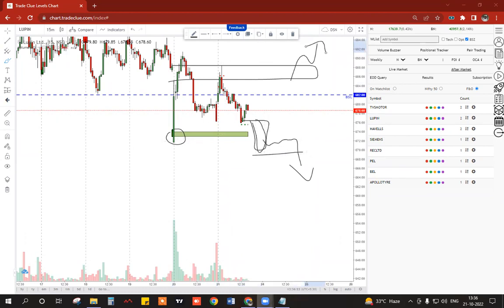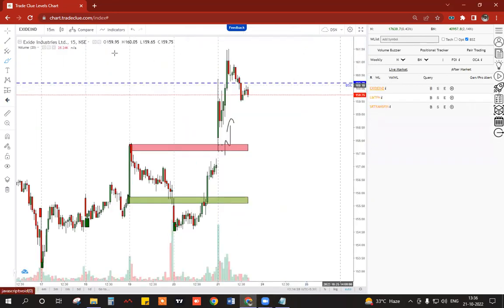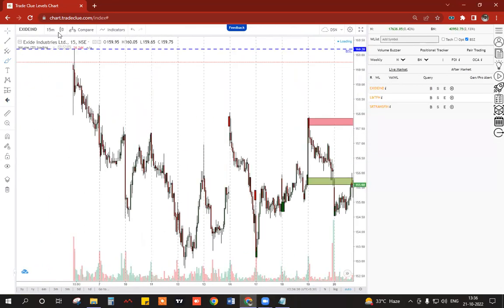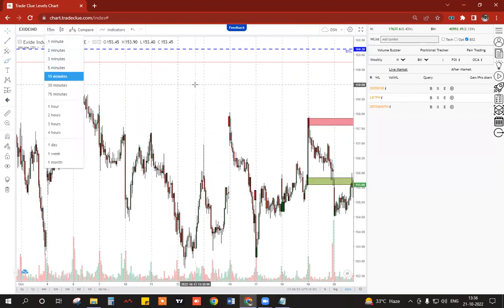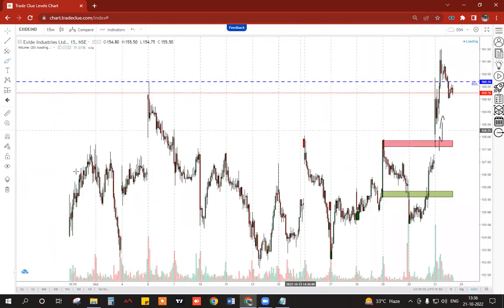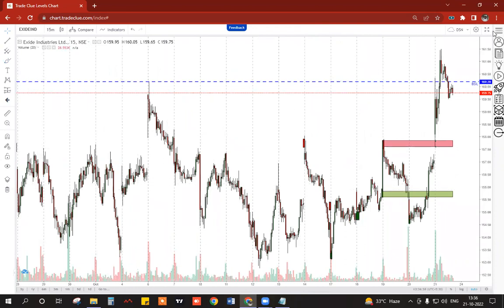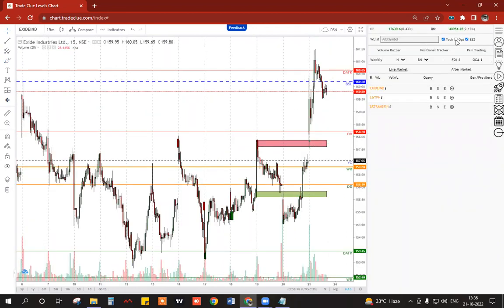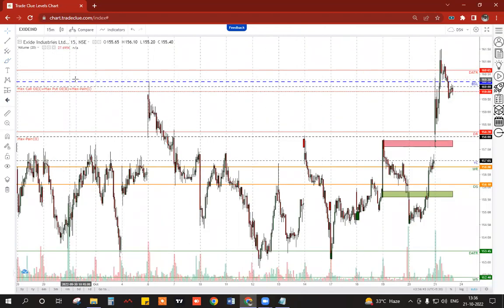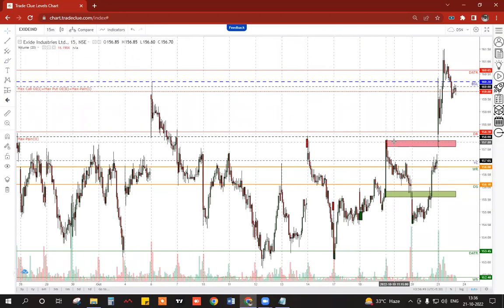What is target? How to find target in rocket time? See, target, as we discussed the Exide industry stock, we'll just see. First, we'll check the 15-minute time frame. Now, just to check the targets, you can either place your levels over here, technical levels. So technical and options level. Now see options level and technical, which was the next after this red band. Sunilji, after this red band, after 158, the next resistance level was this level, right? 159.8 something, 160 zone. 160 zone was your next resistance level.